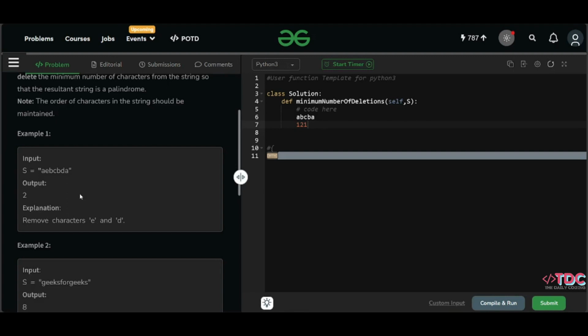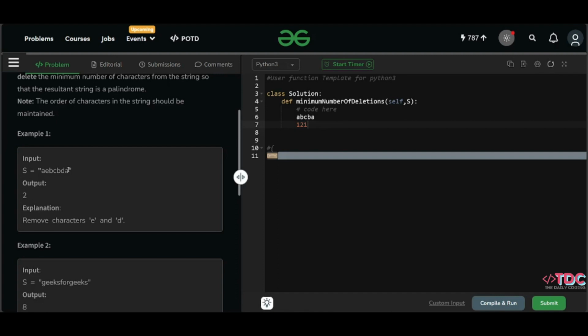When you delete two elements, they may be consecutive, like A and E, or they may be separate elements, like you delete A from the string and another A from the string and check. So it's a very messy way to solve this problem. So what can we think of that's better?